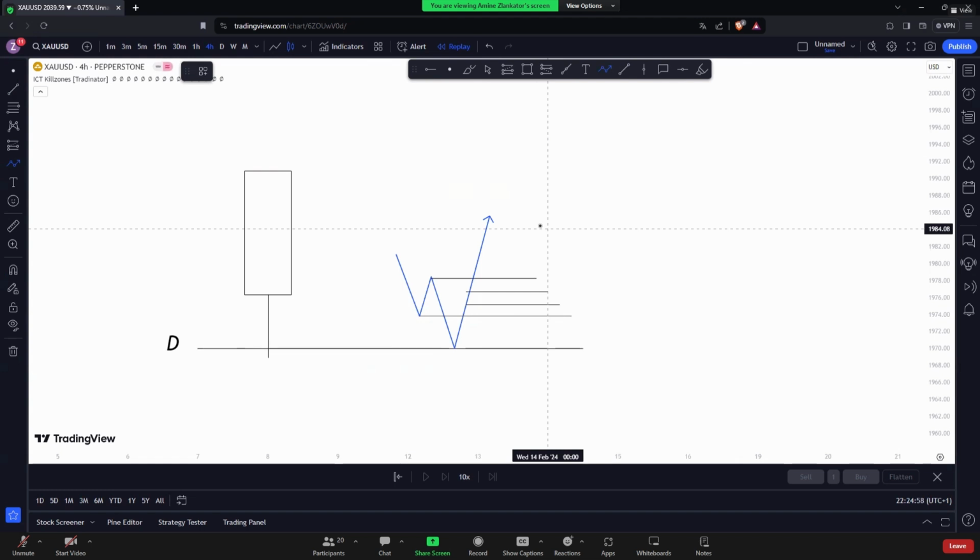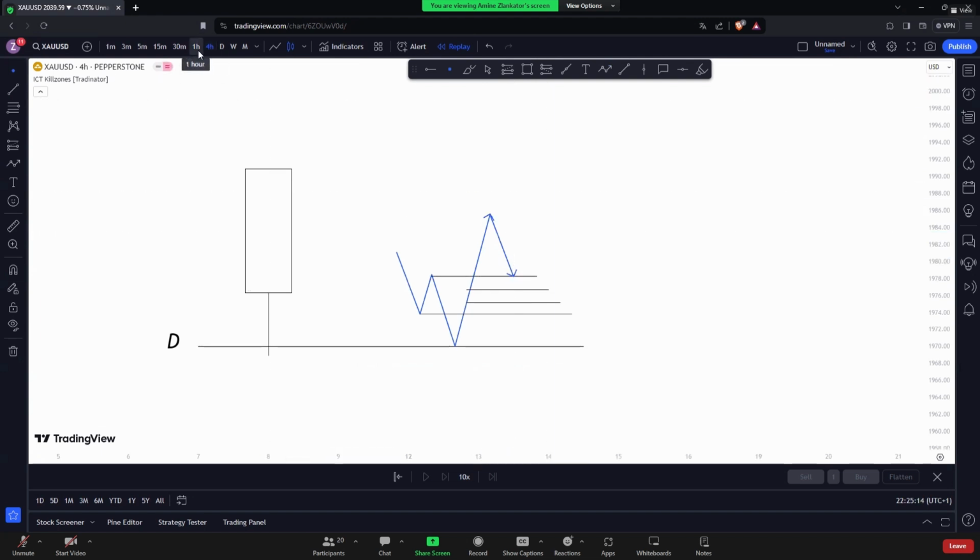The first and simplest way, if you're a slow learner or quite lazy, works totally fine. I still use this to this day. Price is going to pull back to one of the levels, okay? Let's say it goes in here. Of course, you're going to check if the H4 and H1 are both fresh. If H4 is fresh and H1 is unfresh, you're going to take off the level, okay?